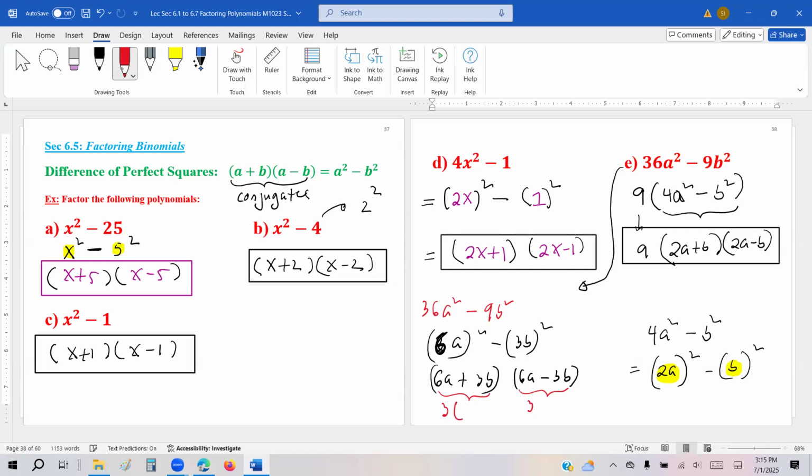When you pull out the first GCF, what is remaining in the first term? 2a plus b. And when you pull out the second GCF, 2a minus b. And now you have to multiply these two because they are simple numbers. So 9, 2a plus b, 2a minus b. Now you decide which method is shorter. Yes, you can use both methods, but you cannot stop if you have a GCF. If you do stop, you are going to lose points.